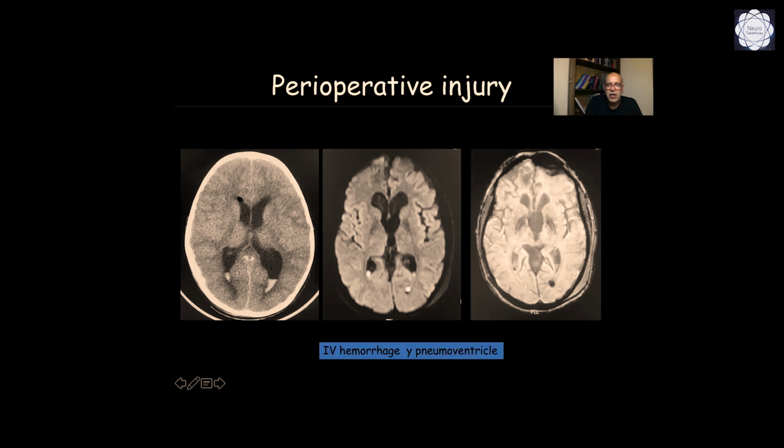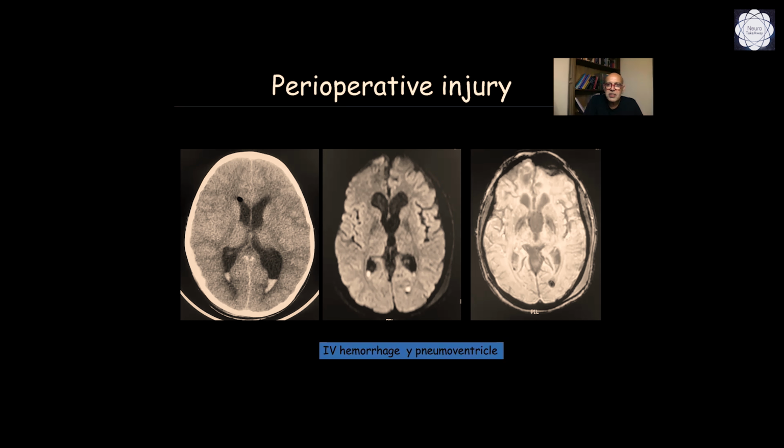Other complications that are very common are the presence of intraventricular hemorrhage and pneumoventricle. Regarding pneumoventricles, they are located at the frontal tips of the ventricles or at the level of the frontal subarachnoid spaces. They are usually asymptomatic and they reverse after 1 week. On the other hand, the presence of blood is located at the occipital horns of the ventricles, and they can be very nicely seen on CT.